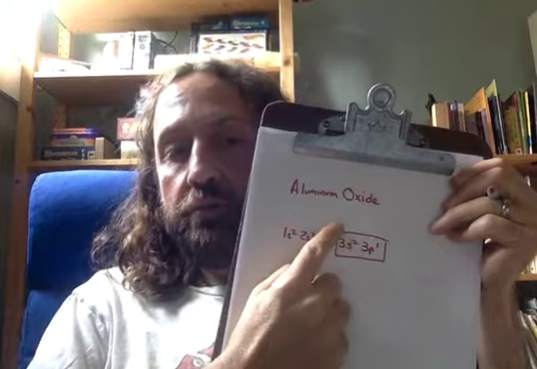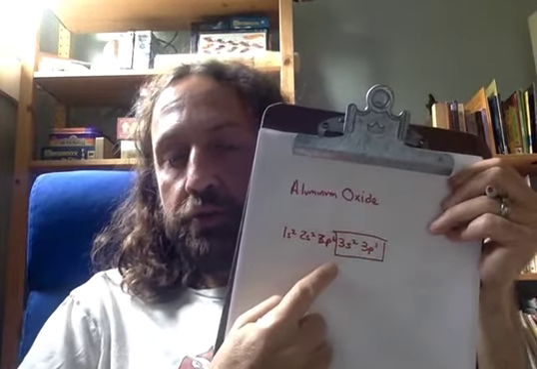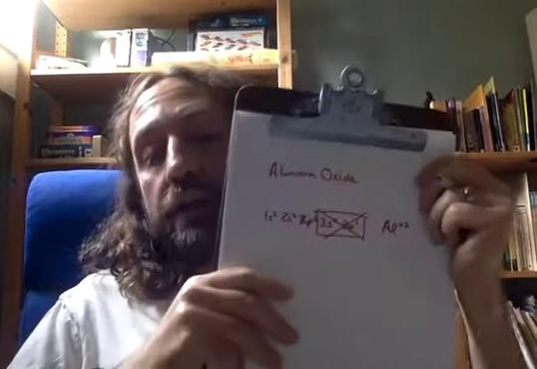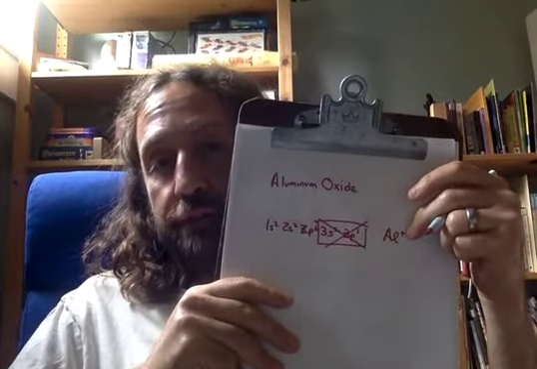And so aluminum, when it forms an ion, boom, boom, is going to lose 3 and become the aluminum ion right there. Now, there's no Roman numerals with the aluminum ion because aluminum's not a transition metal, and it can only be a +3. Now, when you think about oxygen, oxygen is 1s2, 2s2, 2p4.